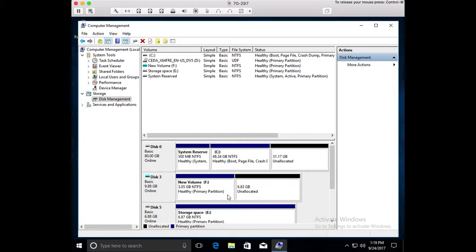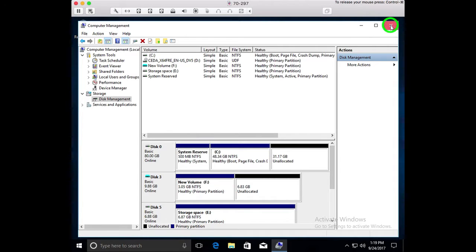So this is actually the file system that's handling this. This isn't a disk feature. This is built into the file system that you can extend or shrink a volume depending on the amount of available space that you have on a disk, allowing you to then create more partitions. So that's one of the features of NTFS. That's one of the disk features of NTFS.